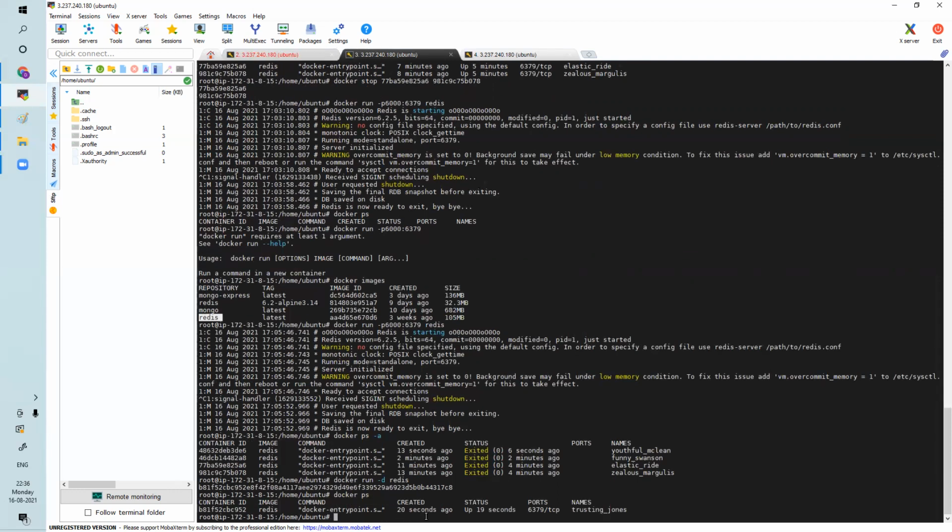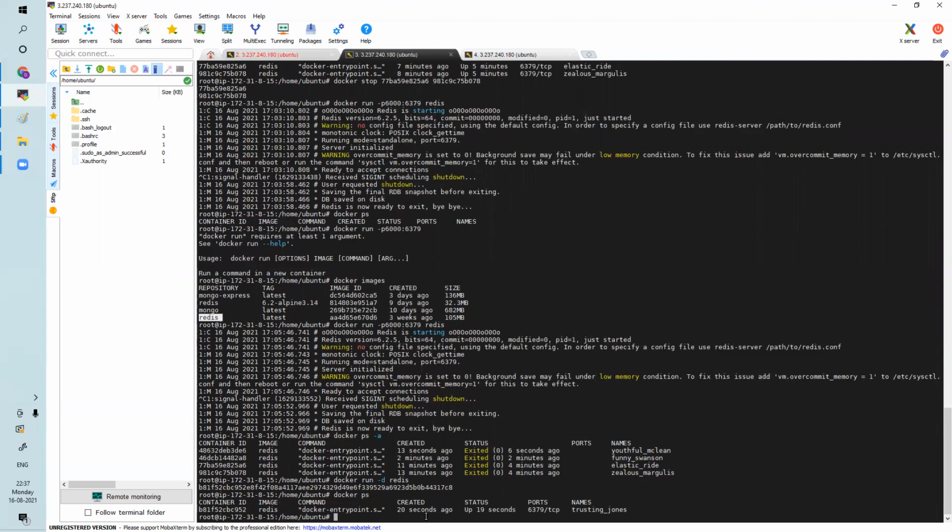Docker ps, 6379. Oh, port is still the same. Still it is showing the same port.